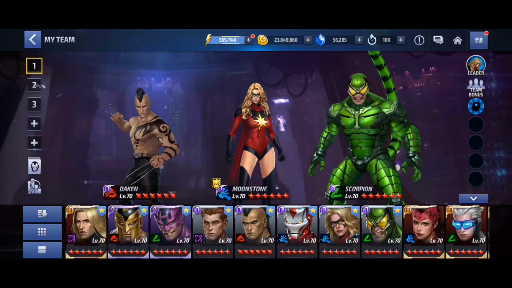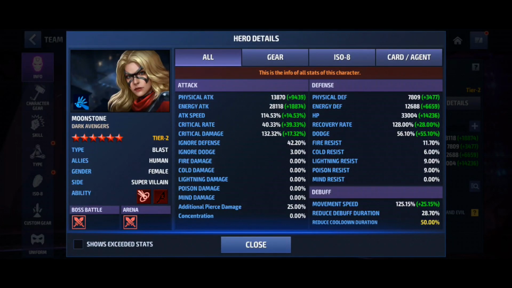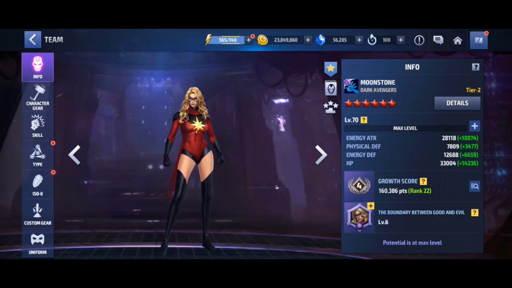Okay, let's start off with Moonstone. Let's see what we're packing here. So Moonstone, she's a blast human female supervillain. So that's an interesting sort of crowd. Well, we have a huge amount of blast females, but we don't have too many of the supervillain. So that's kind of interesting in itself.